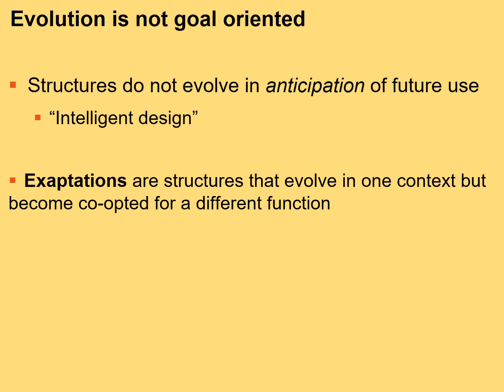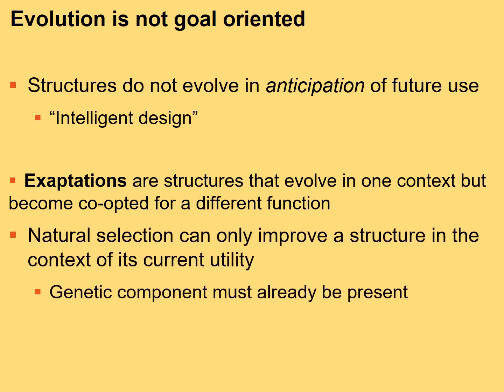Now, it must be noted that new structures are not going to be evolving in anticipation of future use. This is the thought behind intelligent design, right? Those that believe in intelligent design believe that the use of something is known and basically reading the future, right? So we know that the use of this will become necessary, so then that structure will develop. That's not really how it works; there's no evidence for this.